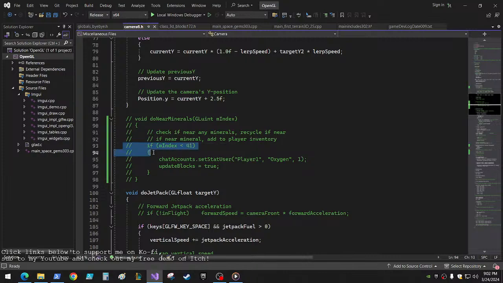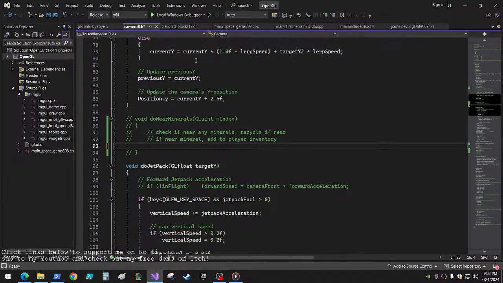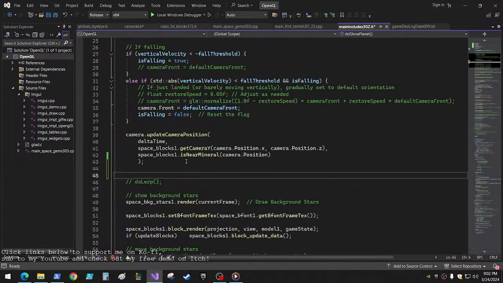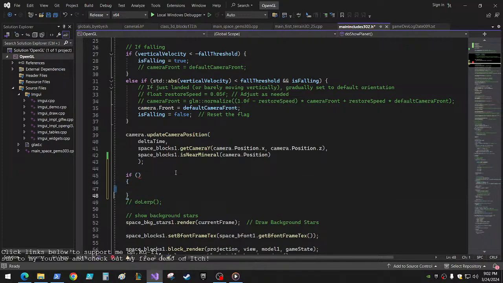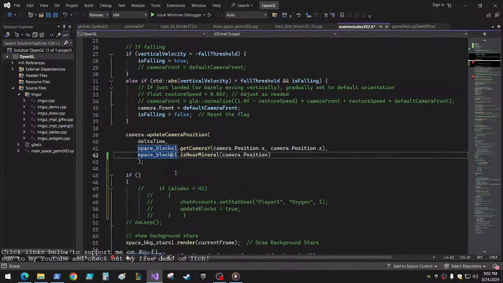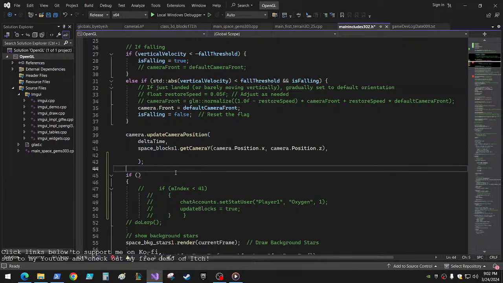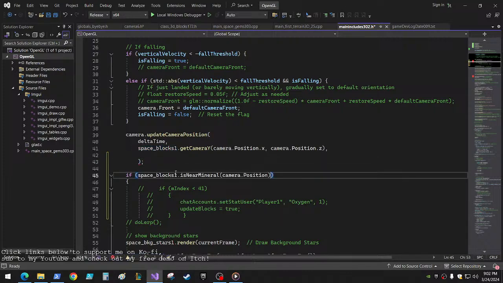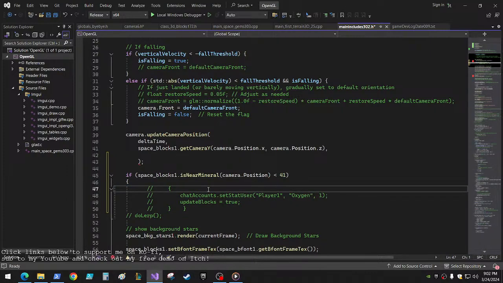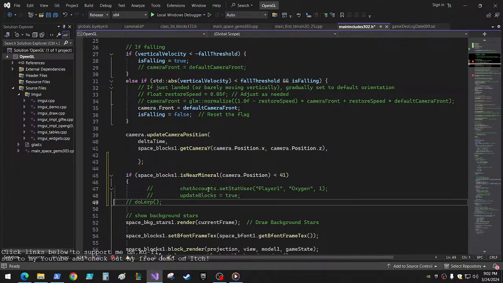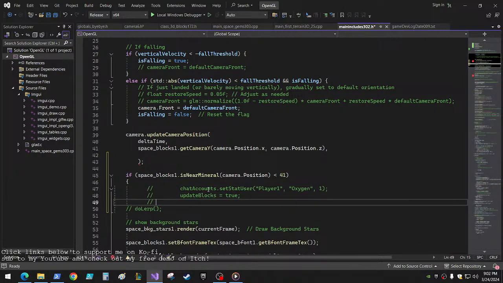So let's do that outside of this. Let's take that out and put it right here. If, and then we're going to do that, but I can't copy paste because I have this in my buffer. If this right here is less than 41, right? If M index is less than 41, that's that call. Then we do this. There, okay.